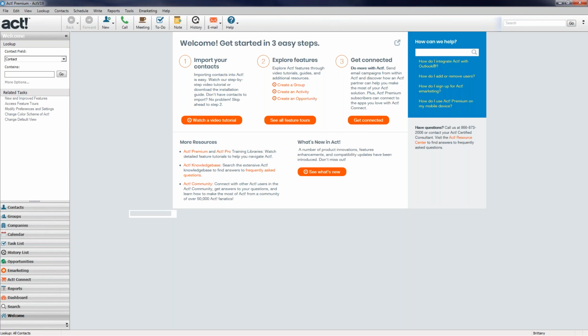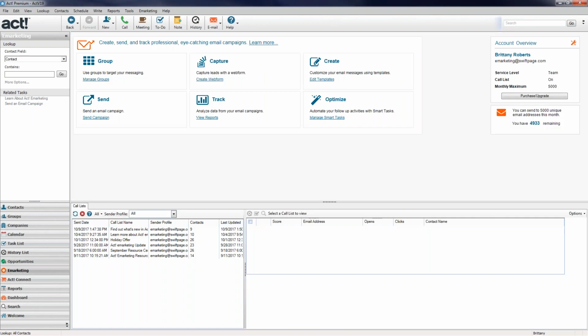Now, while this is loading, I just want to go over again ROI. I believe the current ROI for return on investment for eMarketing is $45 for every dollar you invest. And with ACT Email Marketing, we give you a basic free account. So you can really empower and build on that investment a lot more when you get started. Now, I'm showing a team level of ACT Email Marketing today, so I will have some additional features built in, such as the call list, which Cindy had that screenshot of. We'll review that when we view the analytics for our ACT Emarketing account as well.